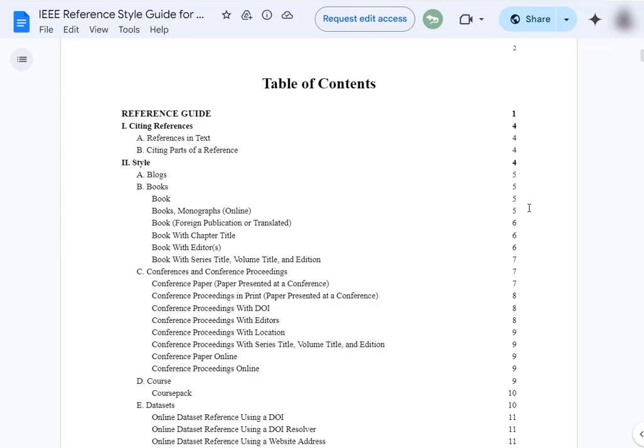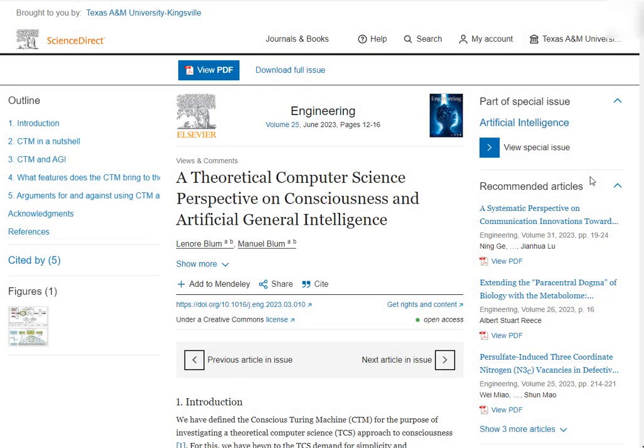Now, let's practice. I will be using the article, A Theoretical Computer Science Perspective on Consciousness and Artificial General Intelligence. This is a periodical article with a DOI. I'll now scan the table of contents to find the listing that matches my item type.